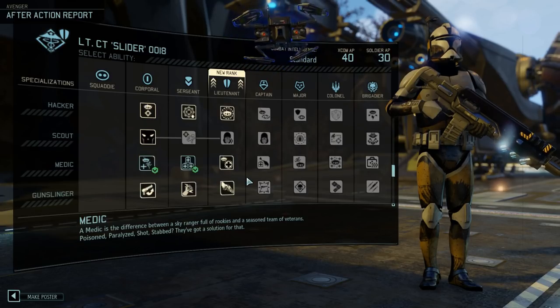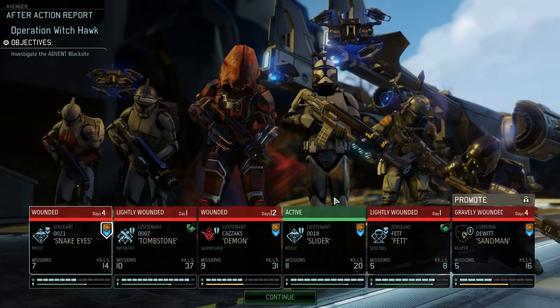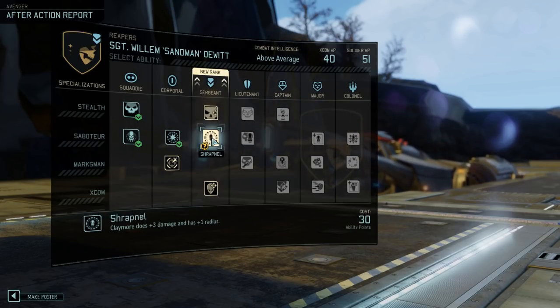All right, what's next in the medic tree? Revival protocol? Okay. Sandman. My man. Squad sight. Target definition. Strap.